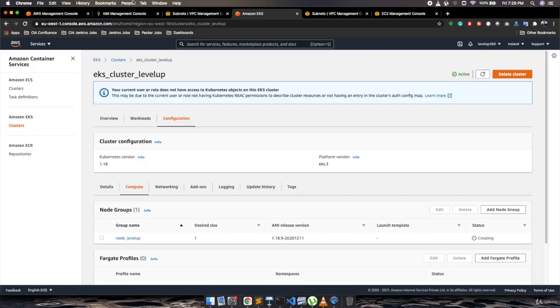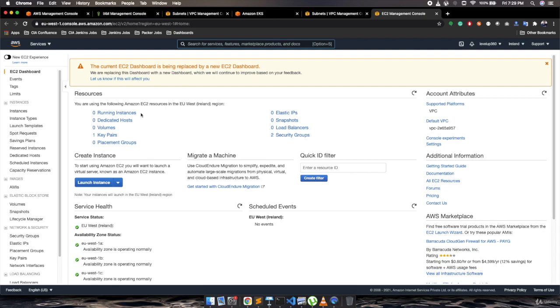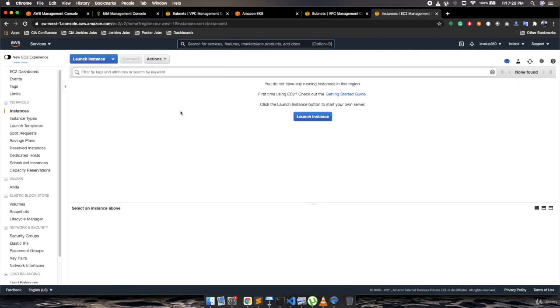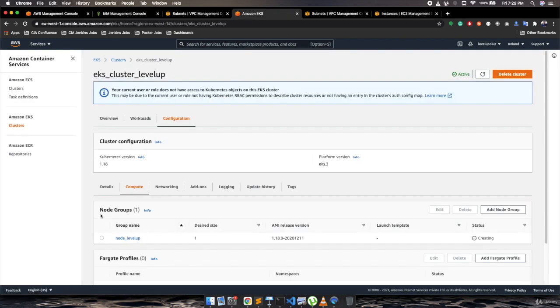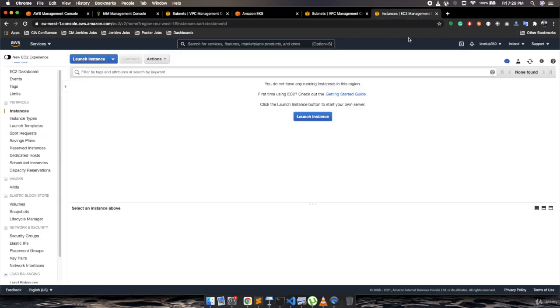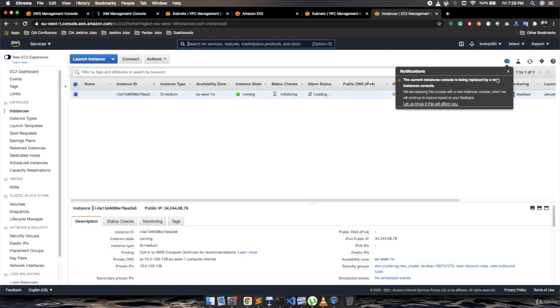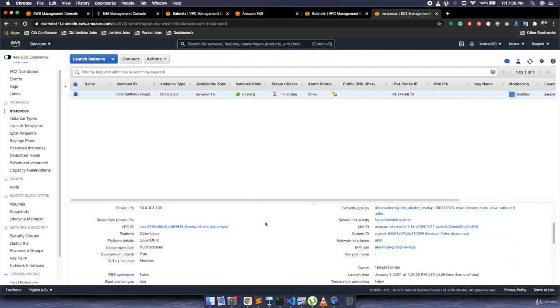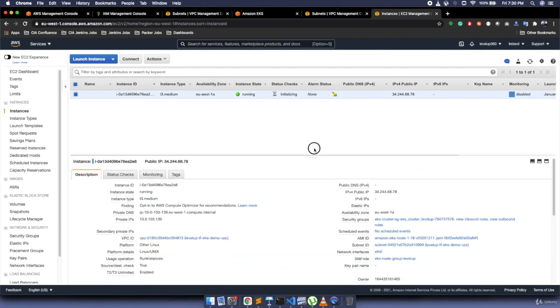If you go to EC2, to the running instances, you can see none of the instances are running over here. But soon with the help of this node group, a single instance will be added, which will be t3.small. And you can see a node is being added over here which is t3.medium, right? So by default t3.medium is the node associated with the Kubernetes worker nodes. This node has some configuration. So if we go to the node configuration, I will pull it up.